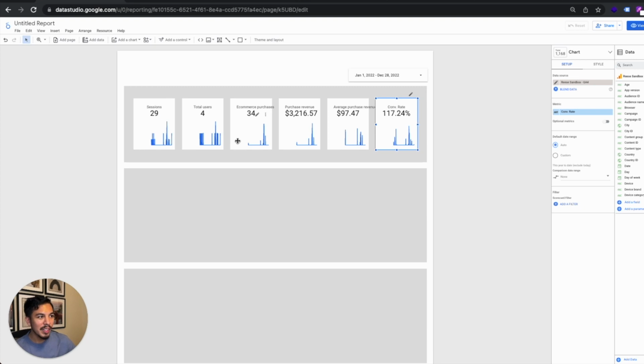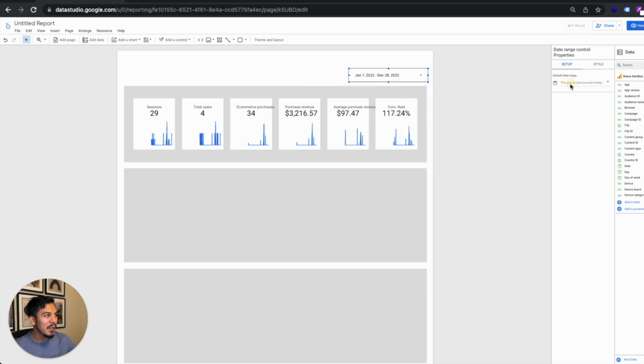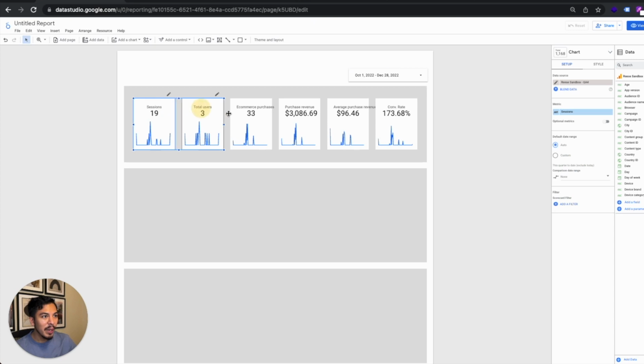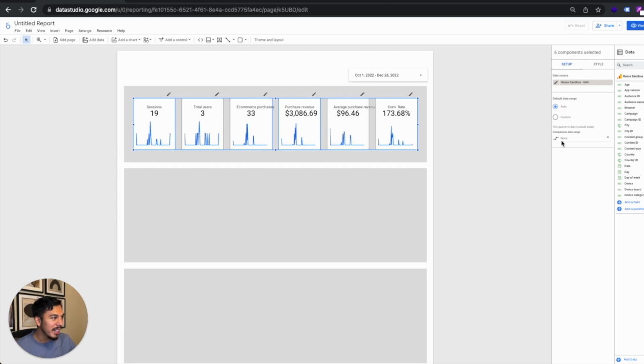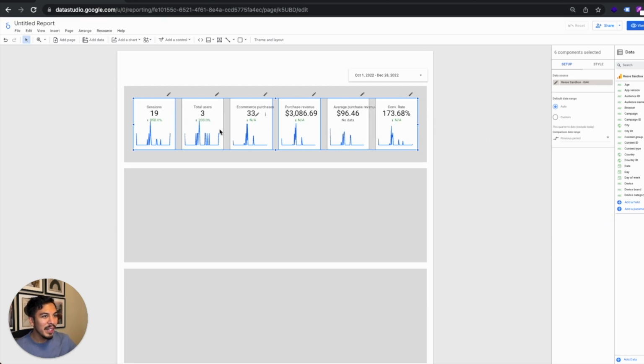So now that we have some of our basic data right here, let's also give ourselves a more interesting comparison. I'll set the default range to this quarter to date. And let's say that we also want to activate some comparisons right here. Even with all of these different scorecards selected, we can select a comparison date range. In this case, let's just say previous period. So we'll essentially be comparing Q4 so far to Q3. You can also do previous year or use advanced to do a custom comparison. And then we'll say previous period, and it'll give me all these different percentage changes in there as well.